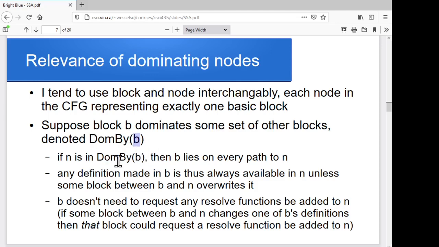So if n is in dom by B, then B is on every path to n, right? To get to n, you have to go through B first. And we're always thinking of this in the context of our control flow graph. So there's always some entry node, B0 or whatever you want to call it, and we're thinking about all paths from that entry node to whatever our destination is.